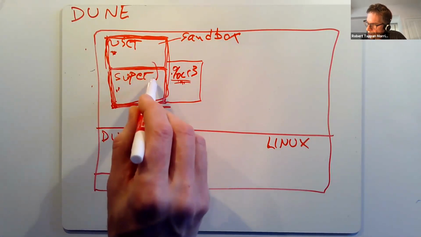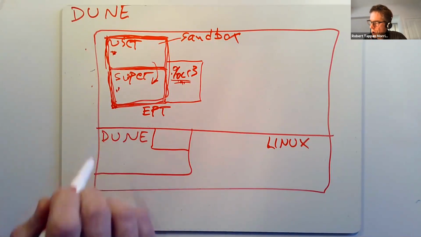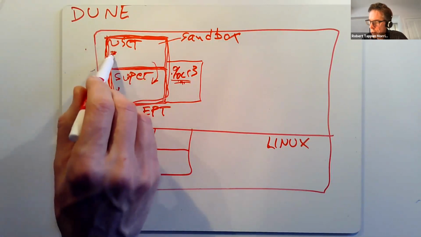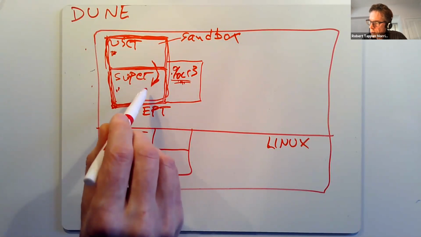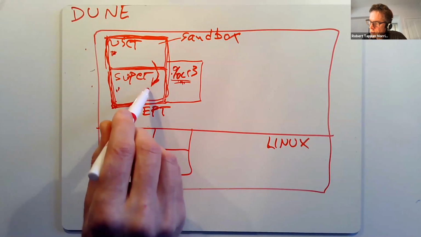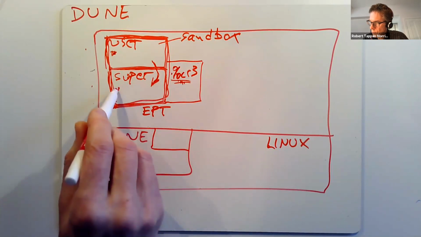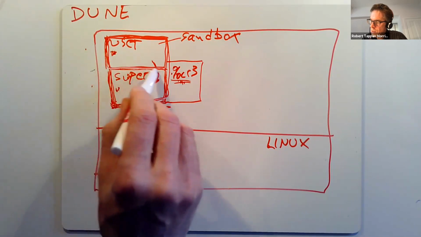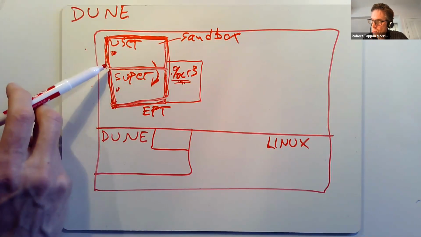And the user code may be expecting to make system calls, but those system calls actually trap into the supervisor mode of the process and not into Linux. So this plugin code may think it's calling fork or read or write or who knows what, but actually those attempts to execute system calls trap into the web browser in the process, and it can do whatever it likes. It can not do the system call or execute the system call or who knows what. So now our web browser has sort of full control over the sandboxed plugin code. As a quick overview, any questions about using Dune to sandbox?